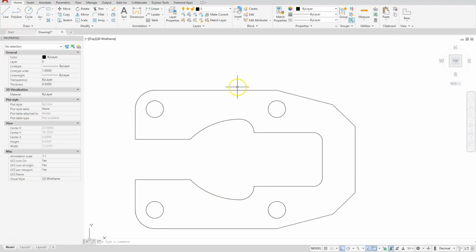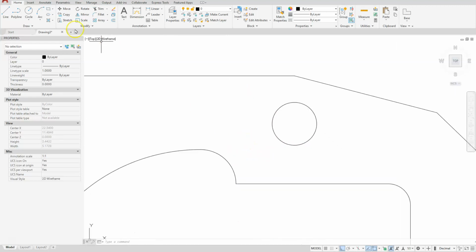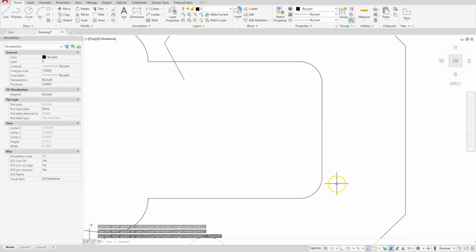Let's go ahead and create our zigzags for our hatch. What I like to use is a polyline. And I usually turn off ortho and my object snaps, so that when I create the zigzag, it's not pulling toward anything. I'll do that at the bottom as well.